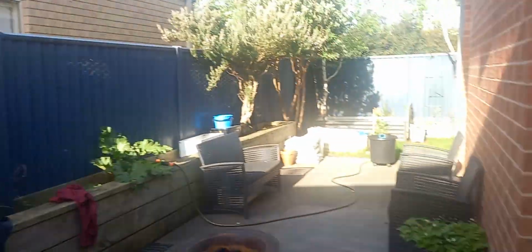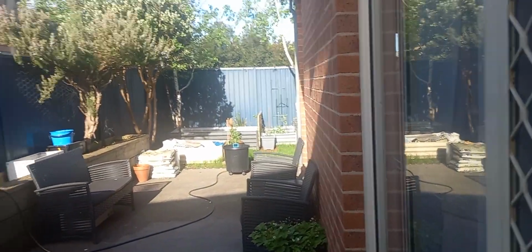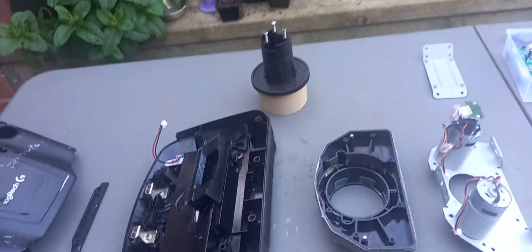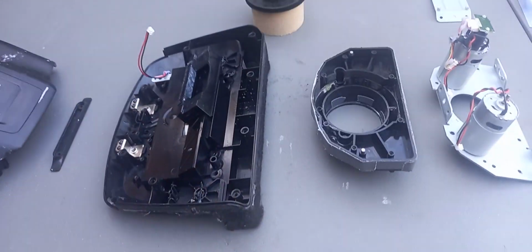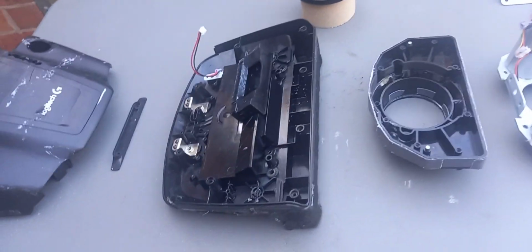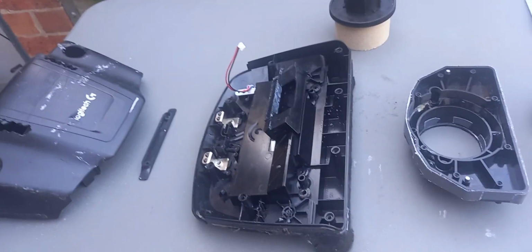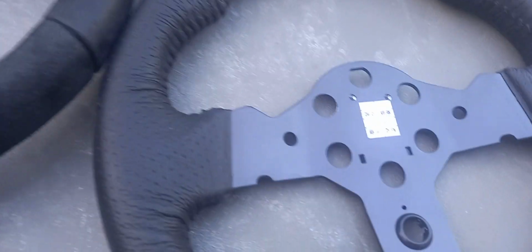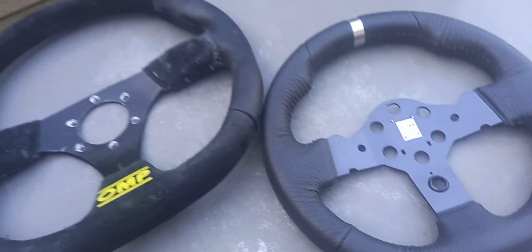So, find yourself a hard rubbish or second hand G27 Logitech wheel, or don't pay for it because they'll be broken. What happens is they lose calibration, they go all silly, they stop working, all sorts of things. They get noisy, they get jammed, you name it. Things go wrong with it. There's a ton of things you can do.